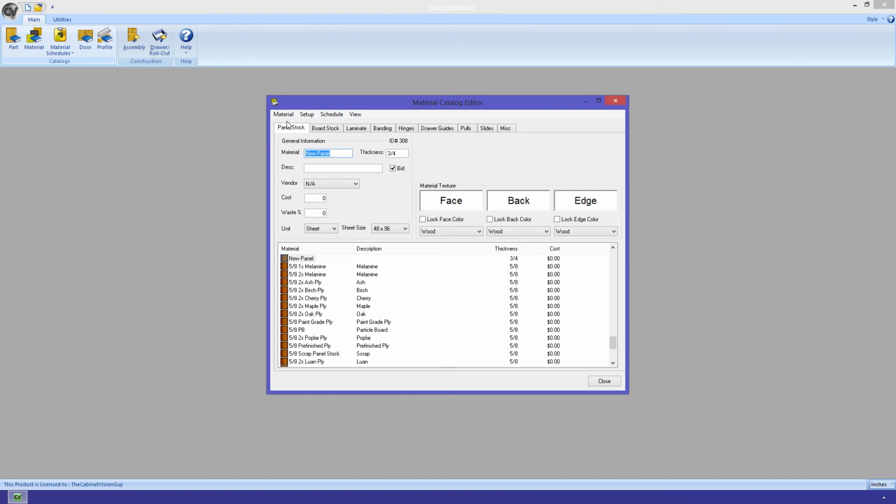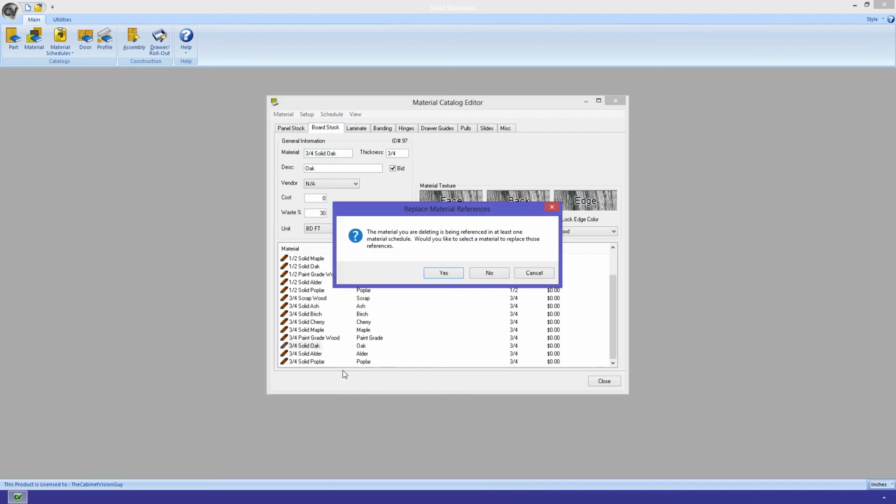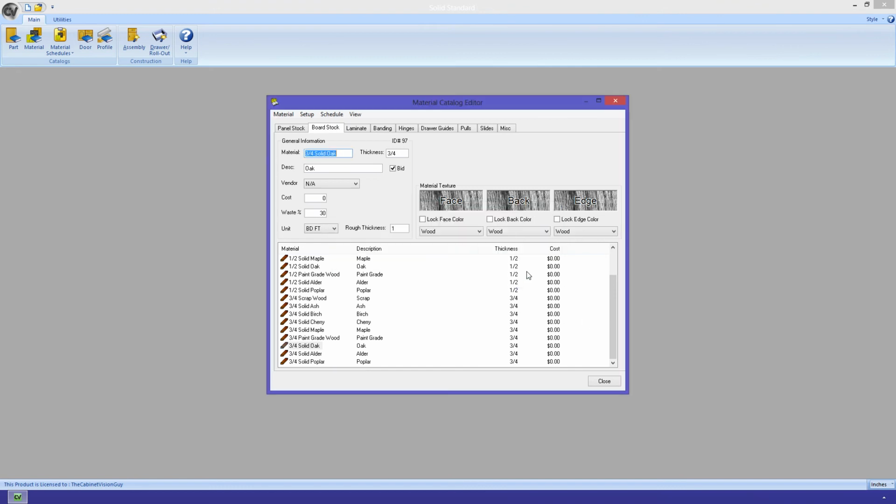We can delete the material by just making sure that the material is selected, going back to the material menu and selecting delete. Copy would let us copy the selected material, which can be nice when you have a material that you need to make that only needs a slight change to it, say something like thickness. Here's a warning for this though. You can delete any material that's selected. It doesn't matter what it is, so be a little more careful here as you can't undo deletes. If you try to delete a material that is set in a material schedule though, Cabinet Vision will warn you and allow you to select a different material for that part.